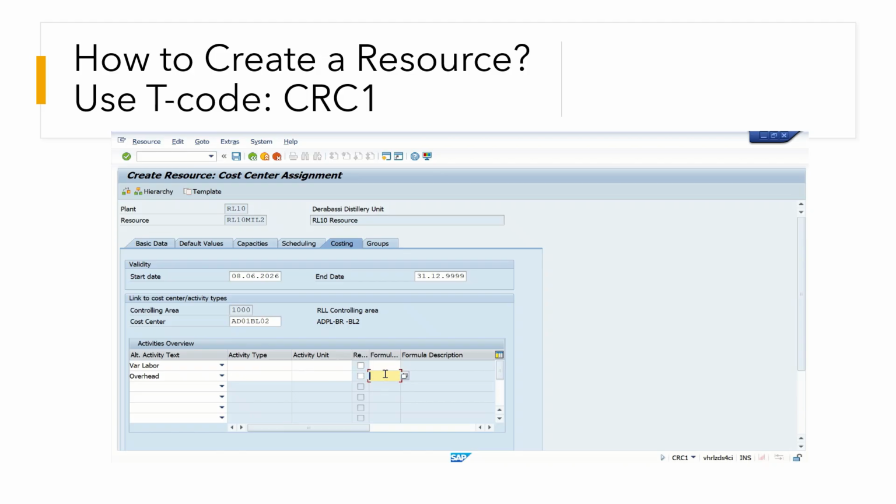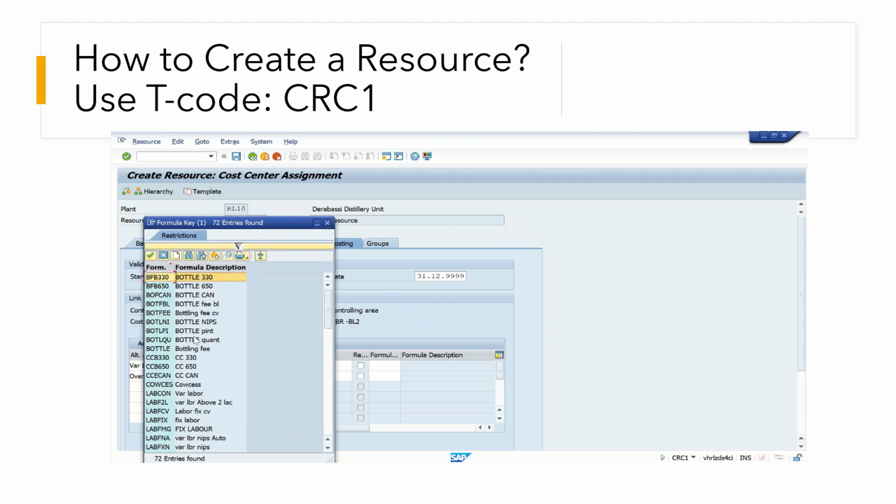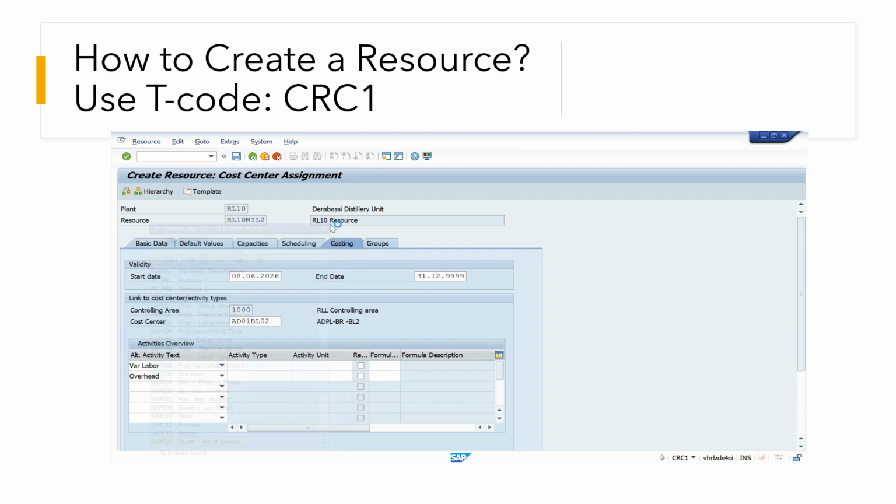We assign the formula for labor and for overhead. These can be custom formulas already created in the configuration, or SAP standard formulas that we can use to calculate the cost. Once all these details are added, we simply click on the save button, and your resource is saved.